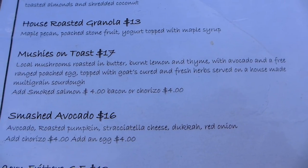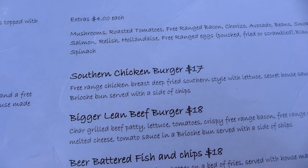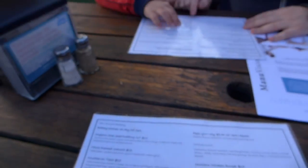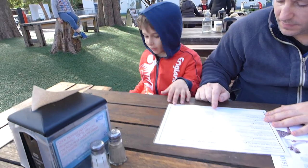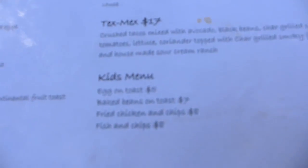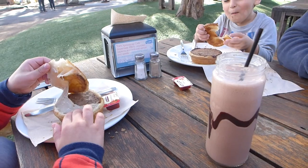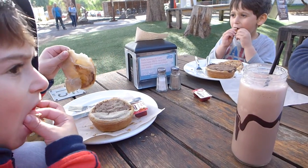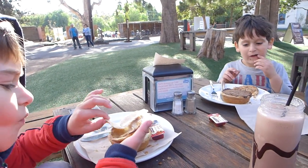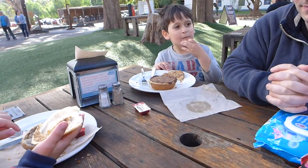We think we're going to share mushrooms on toast and a southern chicken burger. The kids are deciding - eggs on toast? Yeah, okay. Eggs on toast and a babycino. The other little one wants chicken and chips. And we got a milkshake to share - the boys changed their mind. They peel the lid off the pies - that's for you and that's for me and Marky to share.